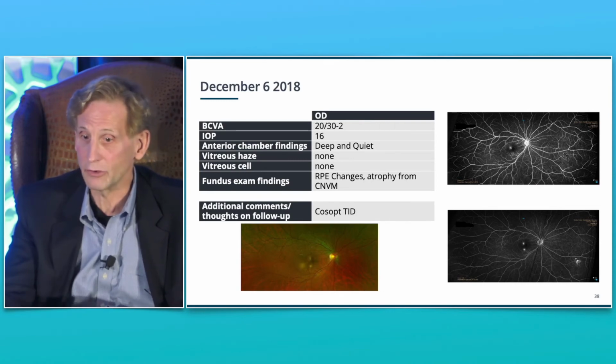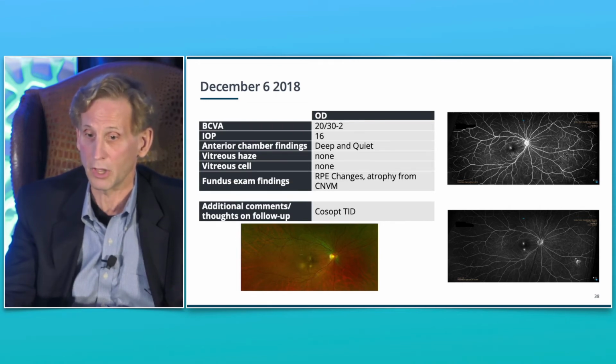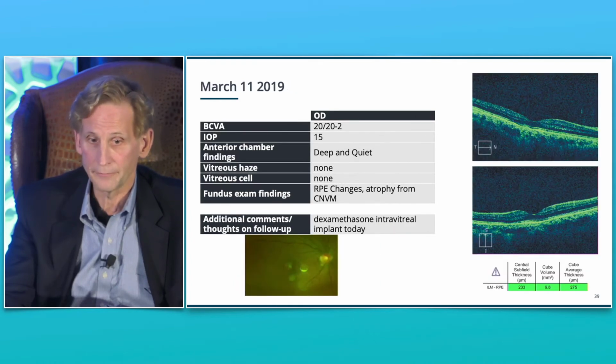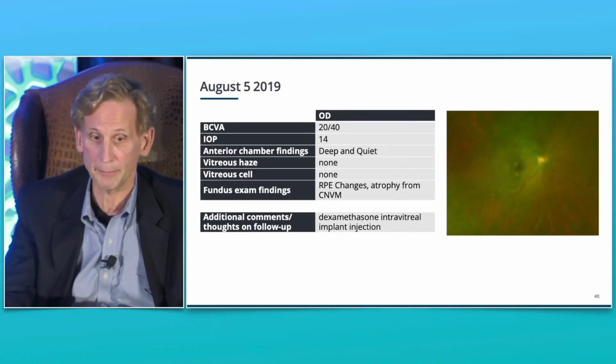I do have a little bit of leakage on the fluorescein angiogram, but what made me feel a little bit better is the nerve is not so hot anymore. Because again, that was giving me an idea that the inflammatory process is not there, and this may end up being a window defect below, not above, that I may just be having to deal with. She is finally taking her Cosopt 3 times a day, so I feel better about that. Now I'm giving her dexamethasone implants about a 3 to 4 month cycle. We're watching to see what happens.